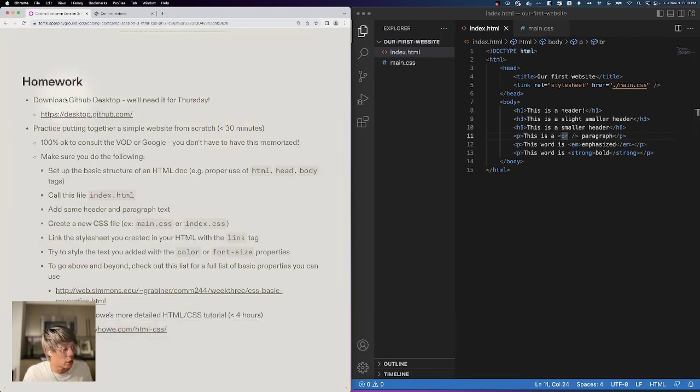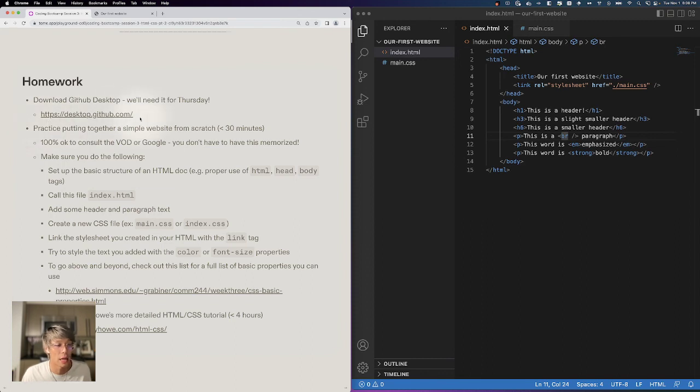So in preparation for Thursday, we're going to be doing a lot more of GitHub Desktop. We're going to be diving more into CSS. Remember, we only scratched the surface of CSS. We're just trying to get the basics out. So I want us to download GitHub Desktop. I know people had issues with GitHub last time, and I didn't really have a good answer because I didn't want to get too deep into the GitHub world. We're going to start to do that a little bit more on Thursday.